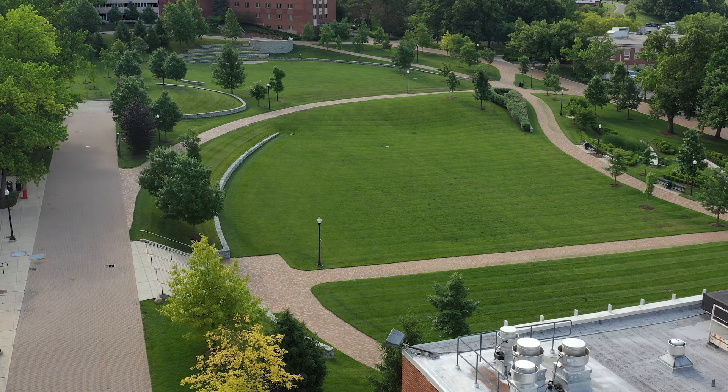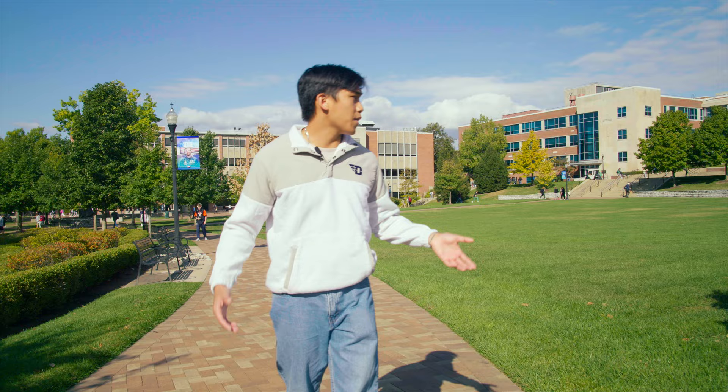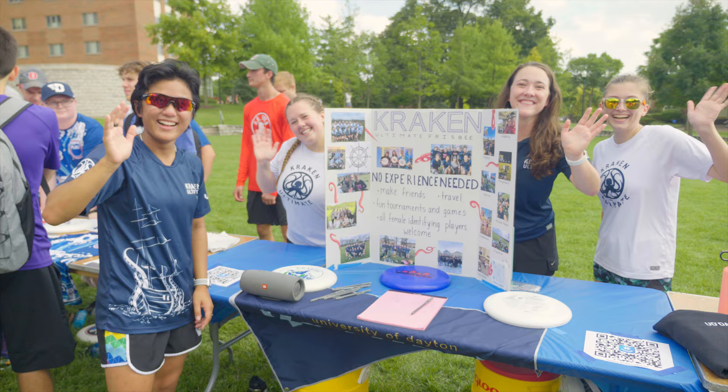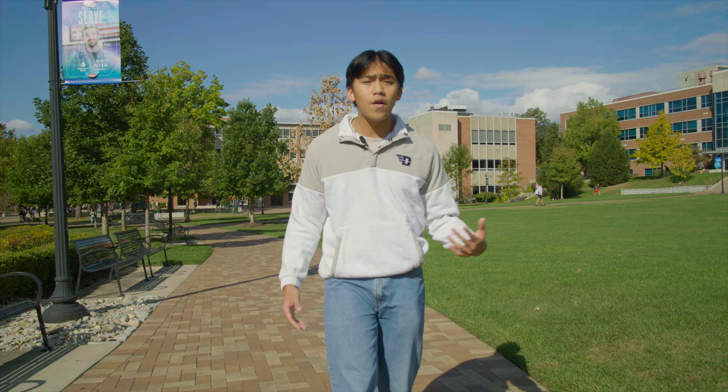This is Central Mall, or KU Field — our largest green space on campus, very popular for hanging out, catching some sun, playing soccer, frisbee, or spike ball. One of our biggest events happens here: Up the Orgs, on the first Friday of every school year. Close to 300 student clubs and organizations come out, set up tables, and try to get you to join. Domino's and Insomnia Cookies give out free food and pizza vouchers. We have clubs ranging from Student University Advancement to Cruises on Campus to Horror Movie Appreciation Club — there really are clubs for anyone, and they're a great way to get involved and meet new people.